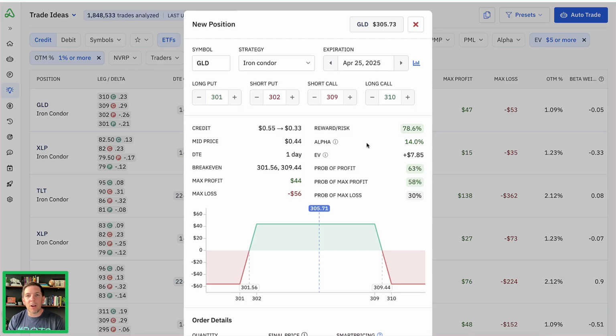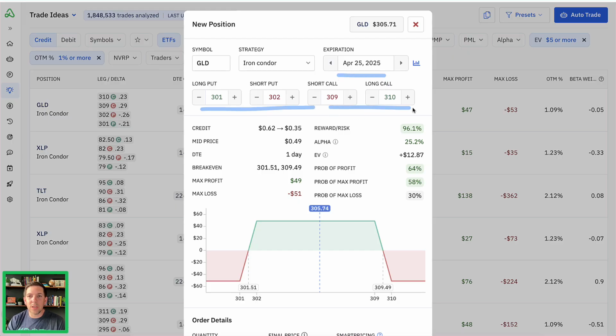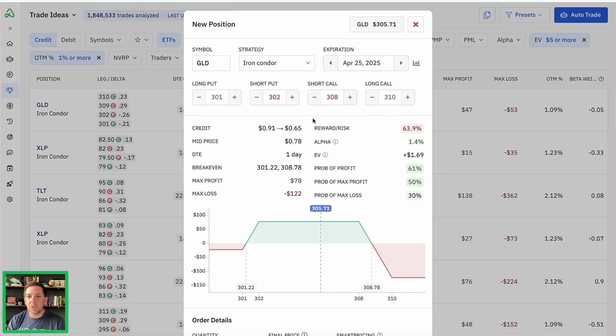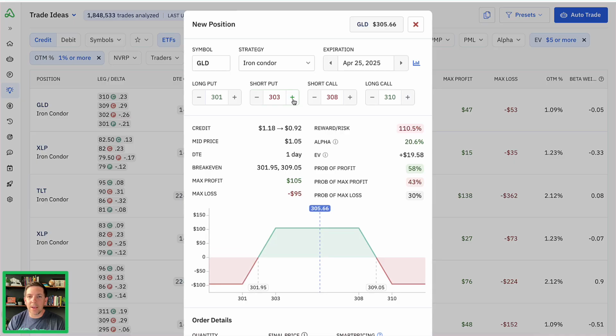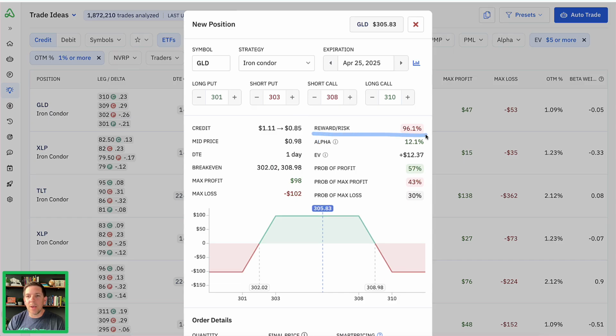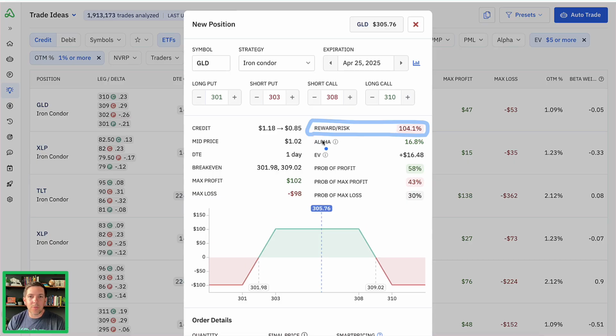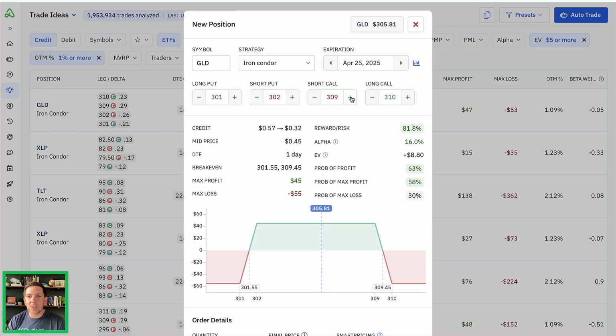Again, this is a great opportunity to find trades that maybe you didn't think about putting together in a combination of strikes. Maybe you didn't think about looking at this expiration or these long strikes. And of course, from here, you can tweak and adjust it if you want. Maybe you want to make it unbalanced or you want to widen out these strikes a little bit. But you'll notice that once you did that, it starts to really mess with some of the metrics of the trade. Not that it still can't be a good trade for you, but it's probably not the most ideal set of metrics. So let's go back to the original set, which was here.